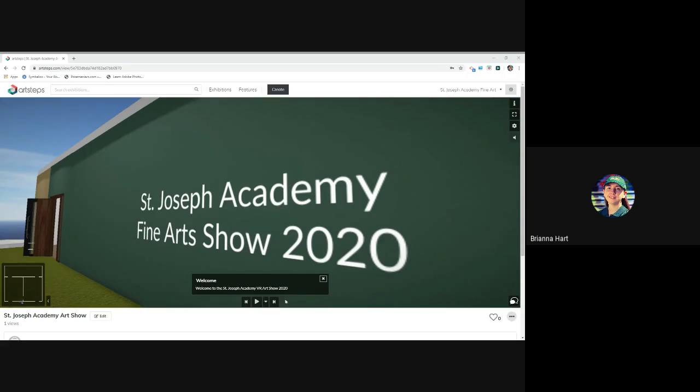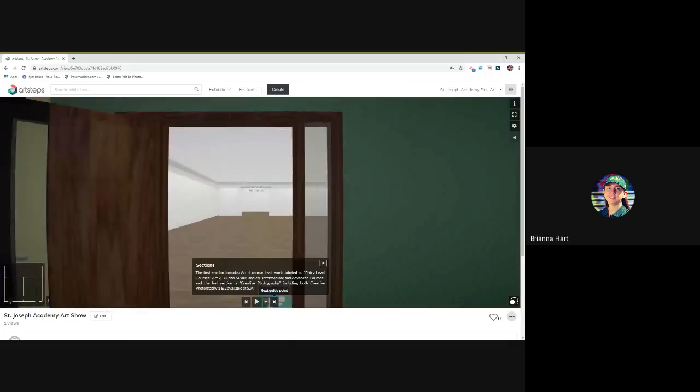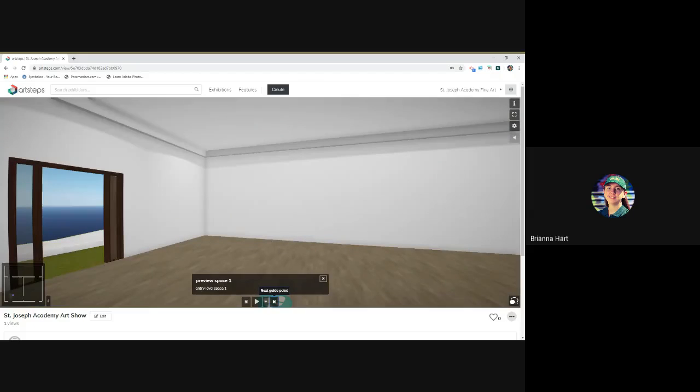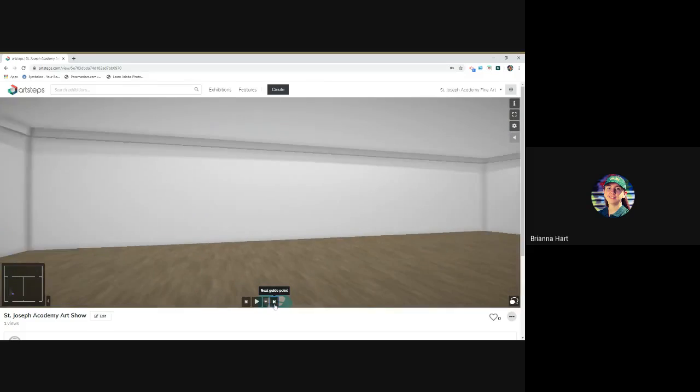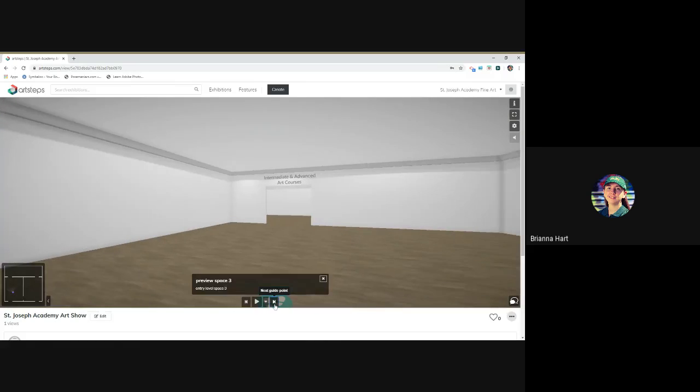Okay, so first thing I have is the scouting tour. I'm just going to show you. It starts out with the title of our show, Outside the Building. I've divided it into the sections for entry level, intermediate and advanced level, and creative photography. Some of you guys said the sample gallery made you a bit dizzy. I've worked on that a little bit to keep you from feeling quite so dizzy.